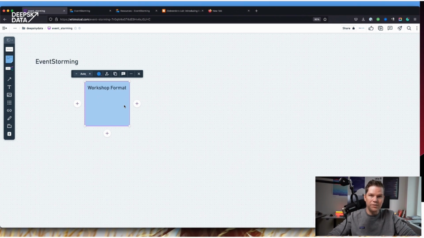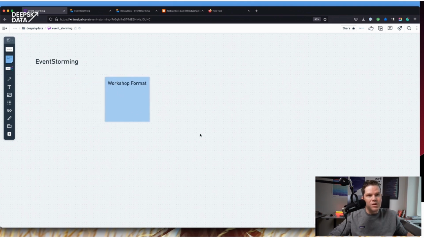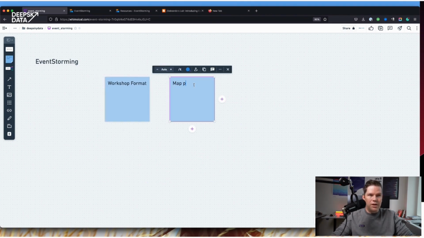But most effectively, this format is really for when everyone is present. And why is that? Just maybe discuss what you do in this format. So what you basically do is you map out how, let's say, your business works or a process. Of course, it can also be a zoom into a specific kind of process or a specific department, how it works. It doesn't have to be the full business. But you could also map out your full business, and we do a little bit of this kind of mapping in a second.